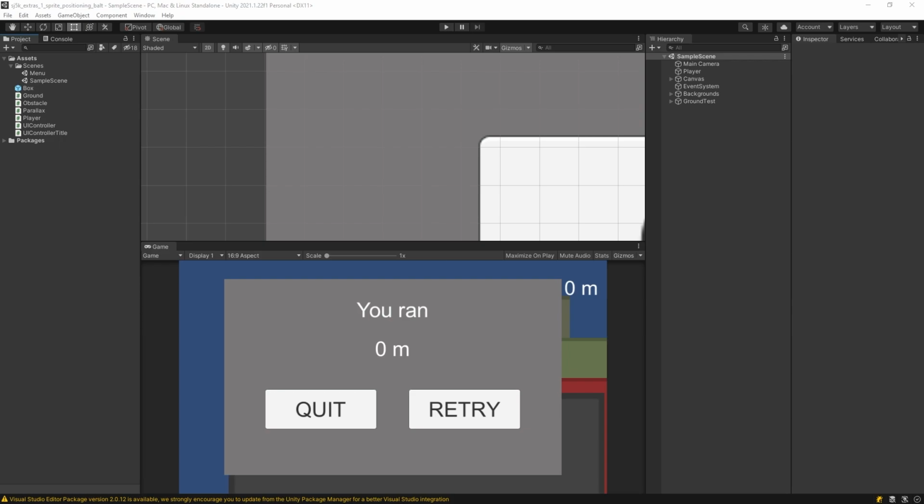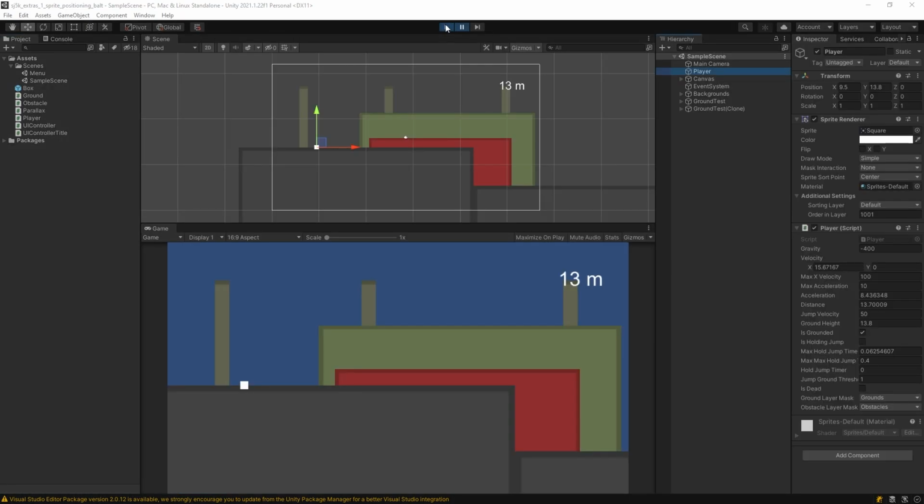So as I said, a few people during the Infinite Runner series, after they decided to add their own sprites into the game, ran across a fairly normal positioning issue. For the most part, everything is fine with the game, but you can see the issue even with just the basic square sprite that I used if I zoom into the game here.